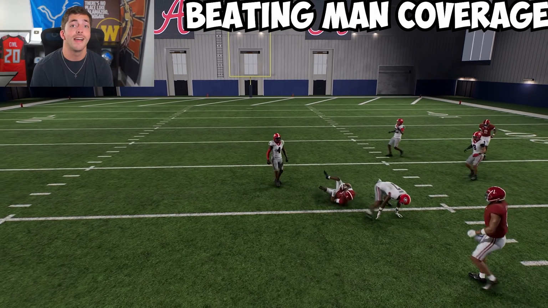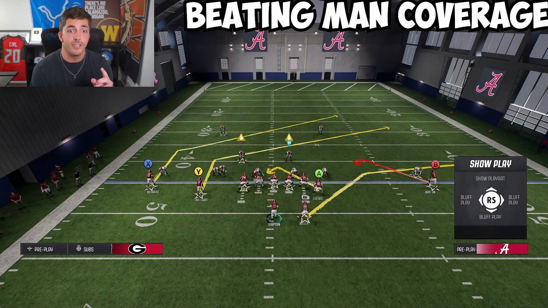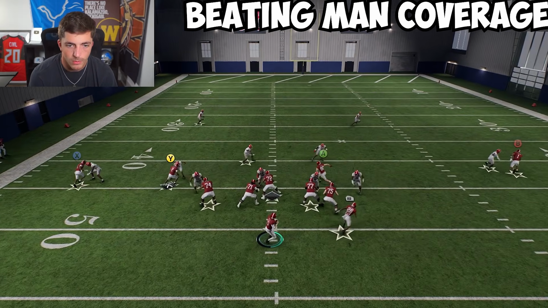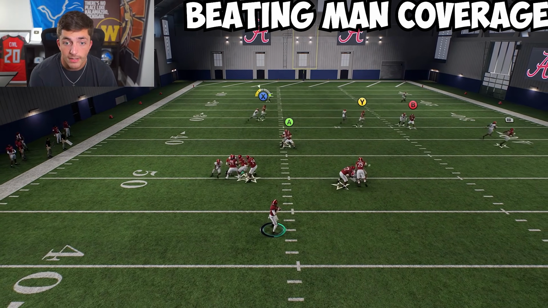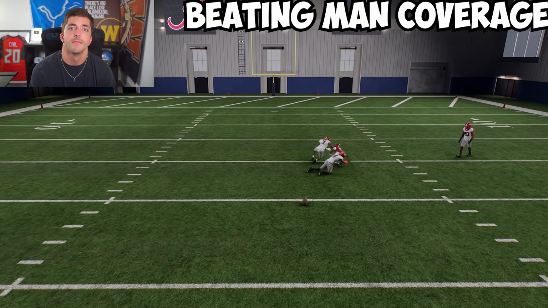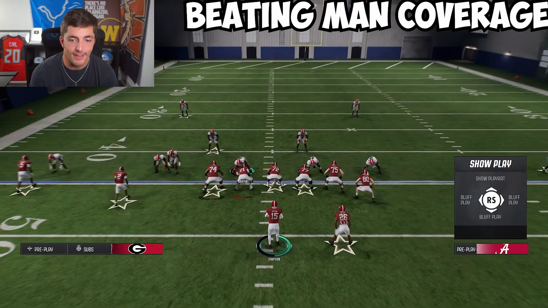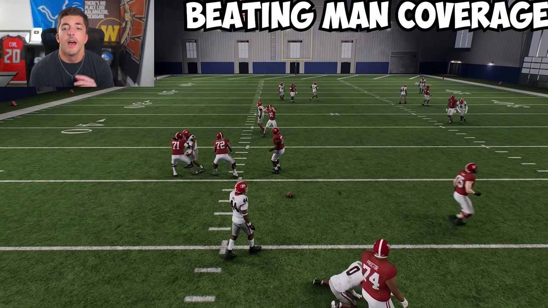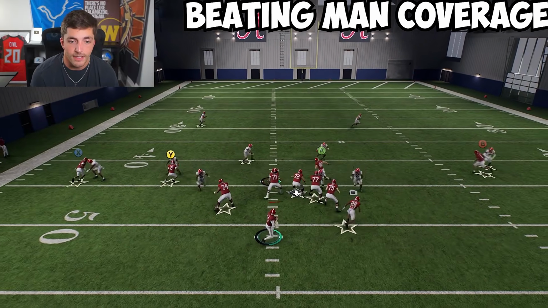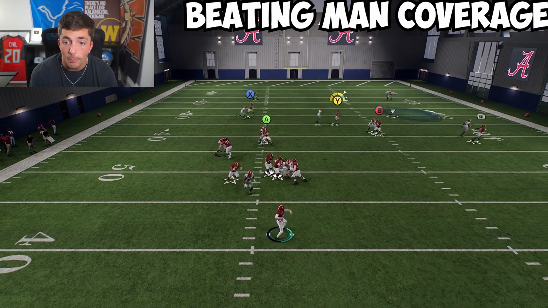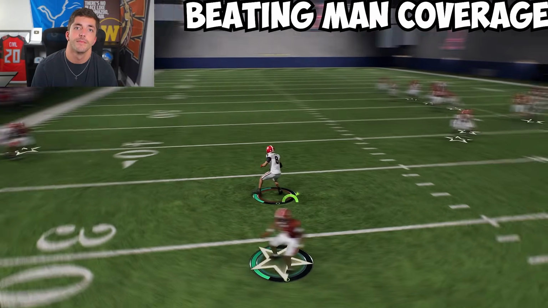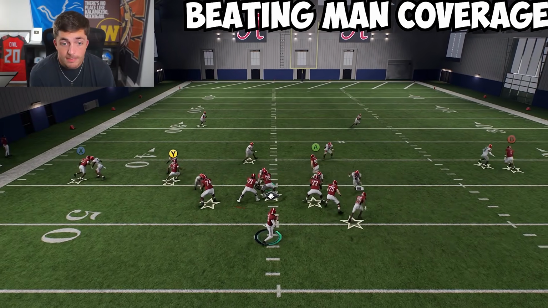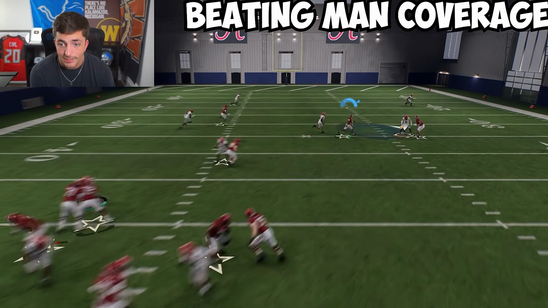Now, that brings me to my next point against man, which is that pass leading is everything. Let's focus on these 2 posts or slants, whatever you want to call them. We have inside leverage, right? So I pass lead him outside and up. You have to pass lead to open grass. That's all left stick. This is such an important deal. Right here, we got hit. We had X inside, so we're passing him inside. You have to be good at this. Right here, we have Y open. Guess what? I passed him backwards and got picked off. Bad pass lead. You have to be pushing that left stick while you're throwing the ball, or else you're just going to have a bad time beating man coverage. Right here, we have to pass lead him down and outside.